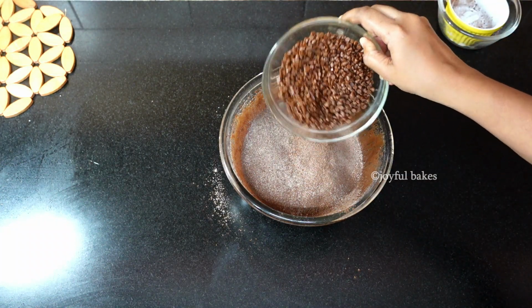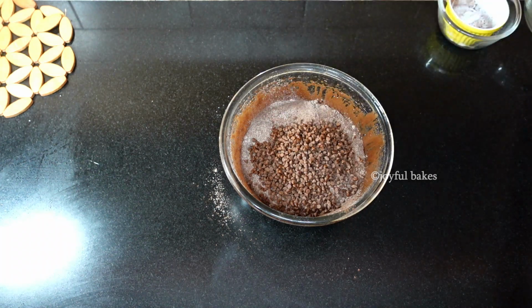Now add some chocolate chips and combine all of this together.